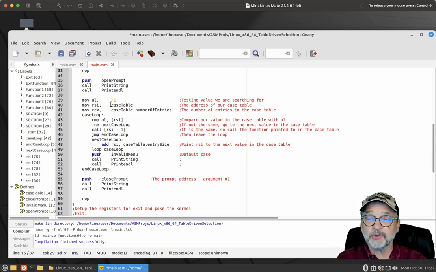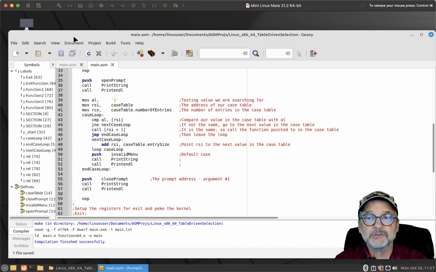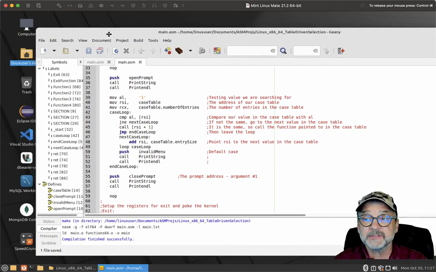Now this is actually pretty important because I've asked this question on job interviews where I've asked candidates to describe to me what a table-driven selection is in either just general logic, computer science design, flowchart, or in assembler language, whichever you like. And there's a lot of people that don't get this one. So it's a simple logical construct that allows you to do a lot of stuff without having a lot of if statements.